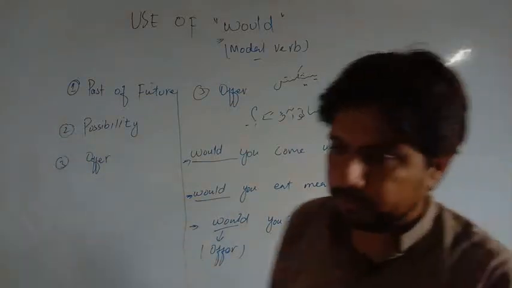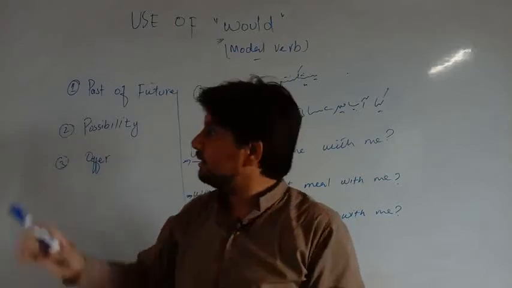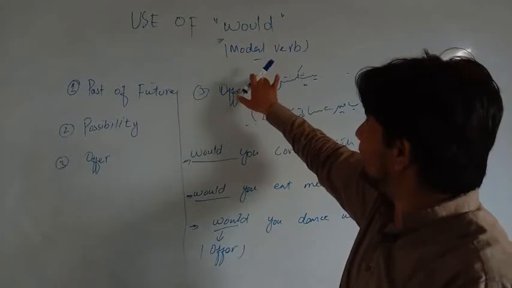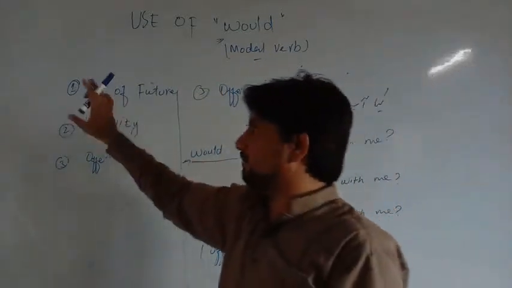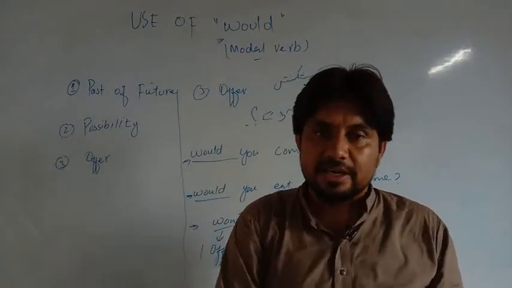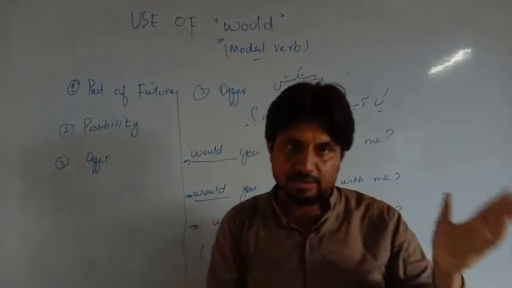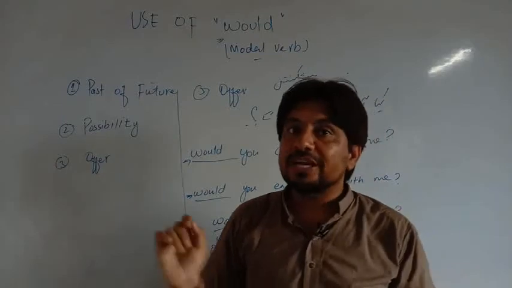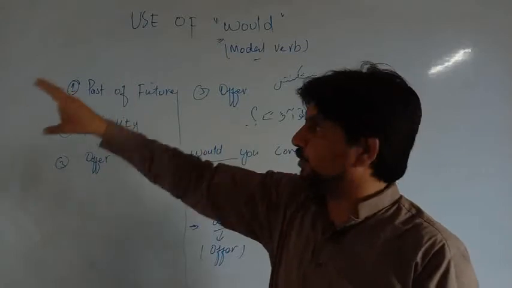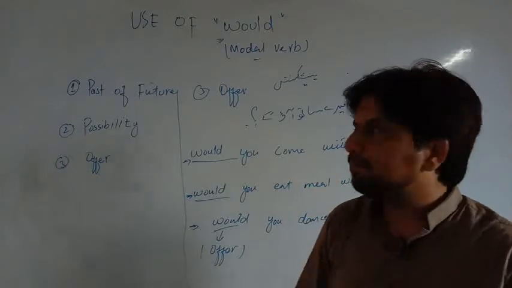So dear student, I hope you would have taken a screenshot of it. So right now in this lecture you have learnt about 3 important points which are related to use of would as a modal verb. Number 1 point was related to past or future. When you are writing something in past and suddenly you have to face some type of sentence which is related to future, there you cannot use will, but you can use would, because would is taken as the past of future.